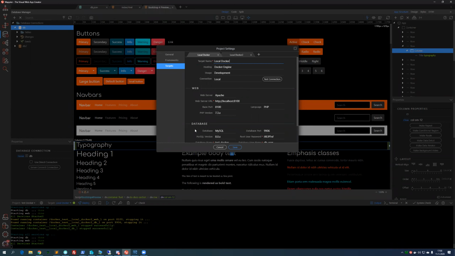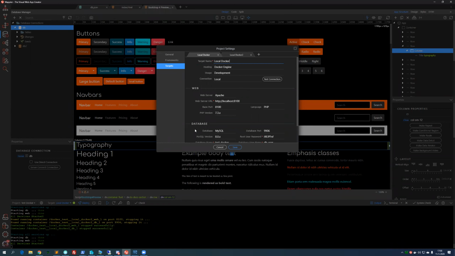Currently, in this sample, I'm using Docker as my local development server because it's really easy. You can set up everything automatically. You don't have to install any web server or database server to get your project up and running. Docker does that for you. You just have to choose what kind of web server you like to run and what kind of database server you want. Once you have done that, Docker starts that for you, and you can get directly to work with your databases.